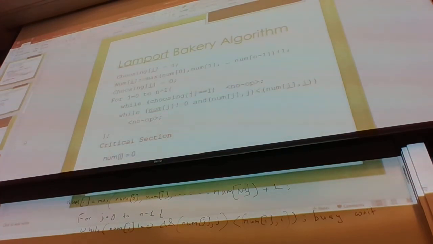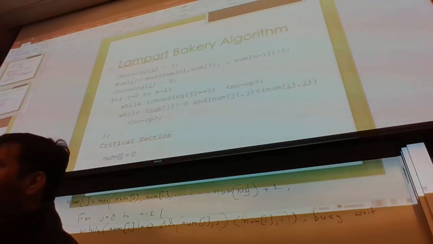So, you have something to say? So what if a process with the ID, say, 2 arrives and then it goes into the for loop to try all of them, and then that's when it will test num of 1. So after that, what if the process with the ID 1 arrives and it has already passed? No, if it already goes past, okay, so he is giving an example.